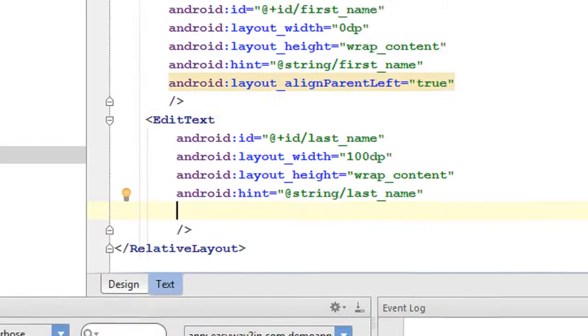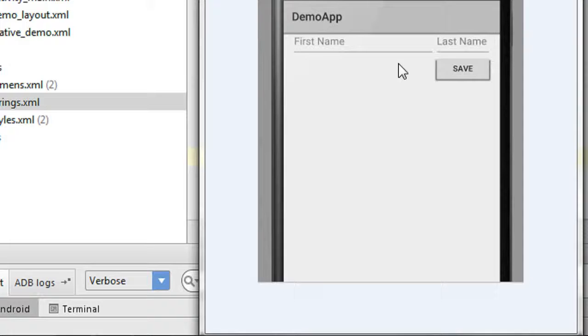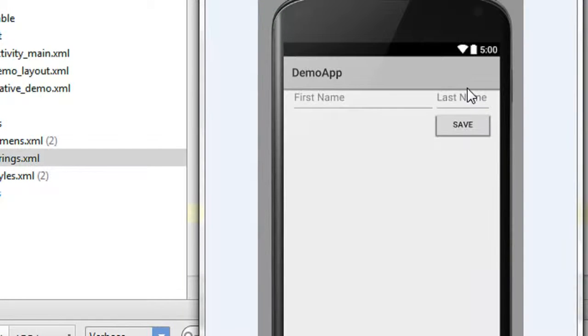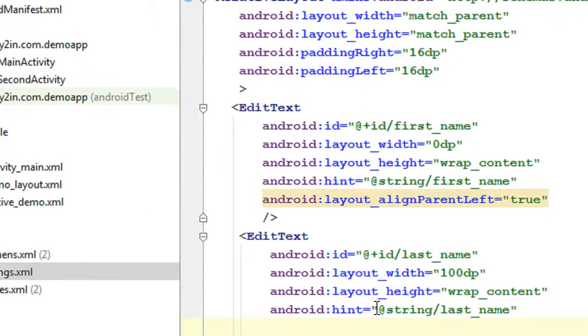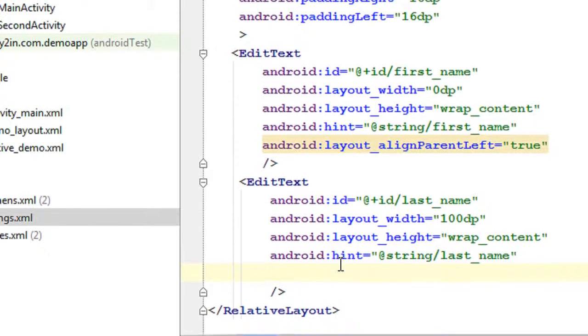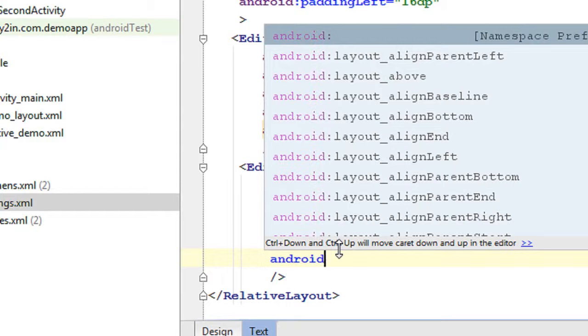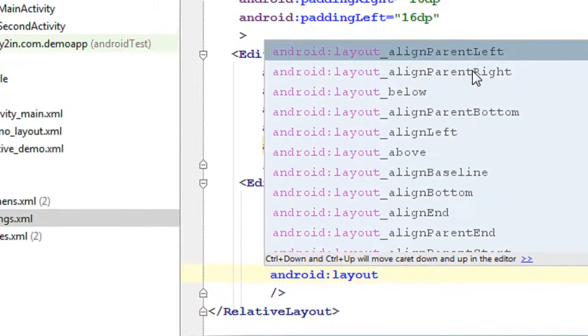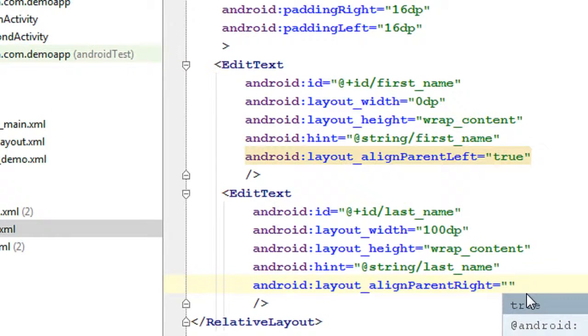Okay, so now we have to align the second edit text at the right side of the parent. So now I am going to connect this second edit text with the parent. So Android layout align parent right into true.